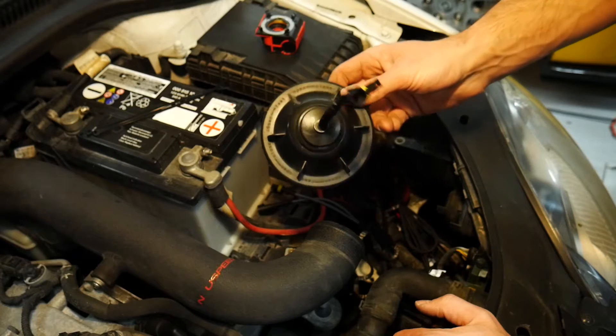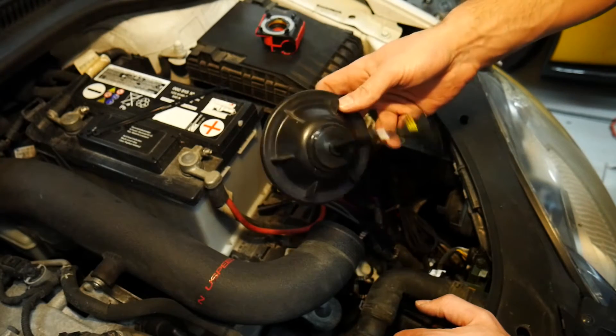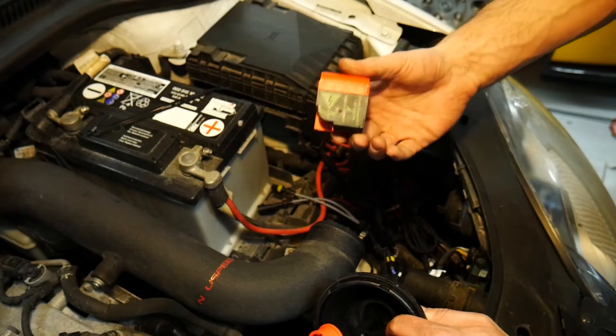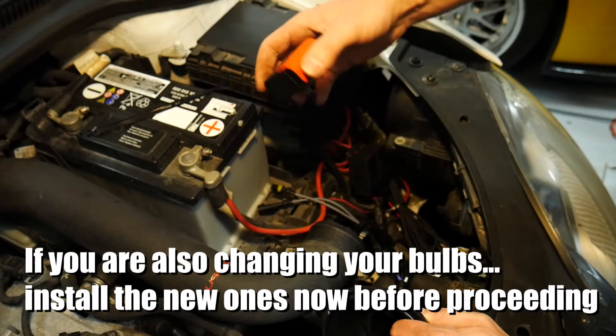After some quick work with the hole saw, you can see that I have the adapter harness pushed through the stock cap with the grommet in place. At the same time I removed my stock igniter — I just reached into the back of my headlight and mine simply unscrews and pulls out.